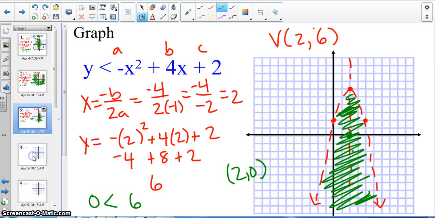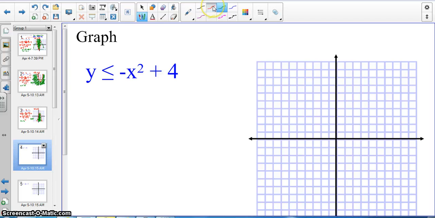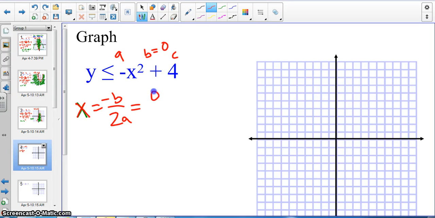We'll do one more problem here. Remember, you can pause this at any time to keep up and follow along. So I'm going to plug in x equals negative b over 2a. So if I go up here and label it a, oh wait, I'm missing my x term. So I do not have a b. So b will equal 0 in this case. So 0 all over 2 whatever times negative 1. Well, 0 divided by any number is always 0. Okay? So we get 0 for our x.